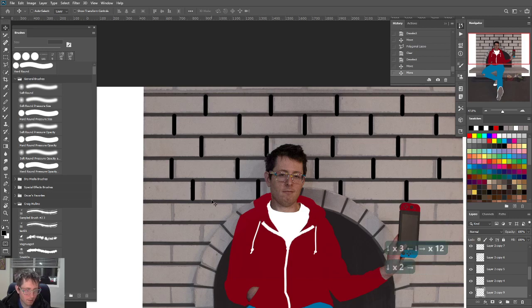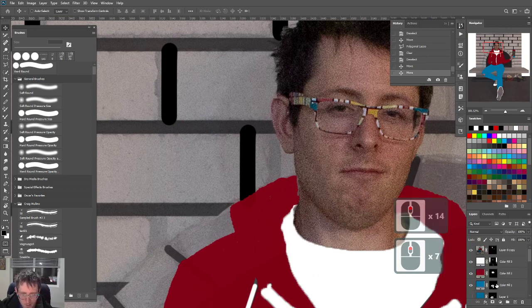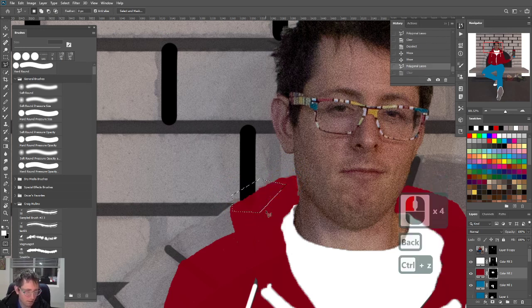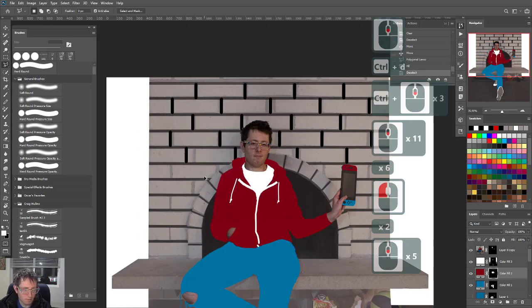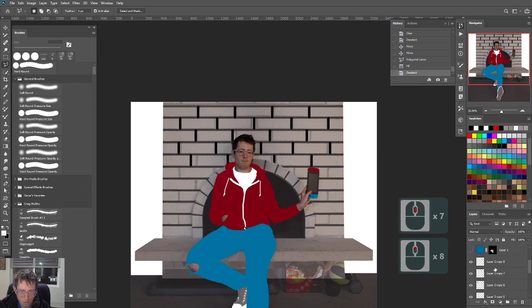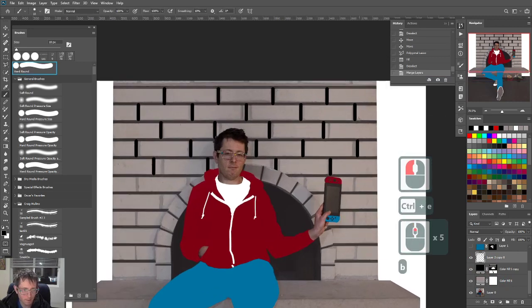And in fact, my coat here is making this weird tangent with the fireplace, so I'm actually going to go up to the red layer and select my mask. Use L, and I'm just going to artistically decide that I want a little more oomph there. I'm going to merge all these into one super layer.